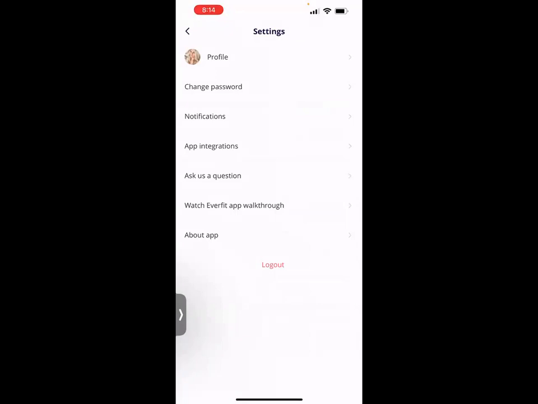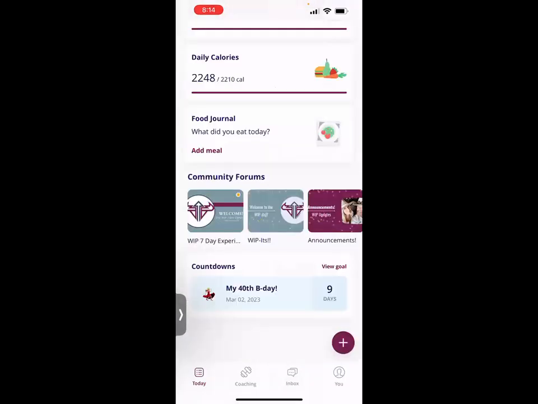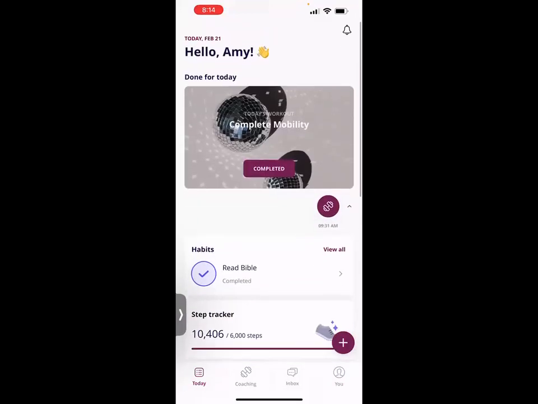It's good to refresh every once in a while, log out every once in a while. Regularly, Everfit does updates on their app, so it's good to check for updates and make sure you've got the most current version of the app. And when iPhone does updates, we try to make alerts saying, hey, Everfit had another update, so make sure you go and check it. I don't know what that looks like on Androids and other phones, but again, this is compatible with both phones.